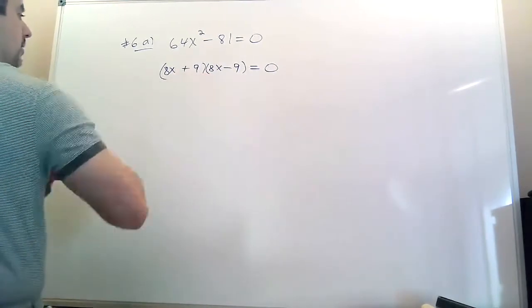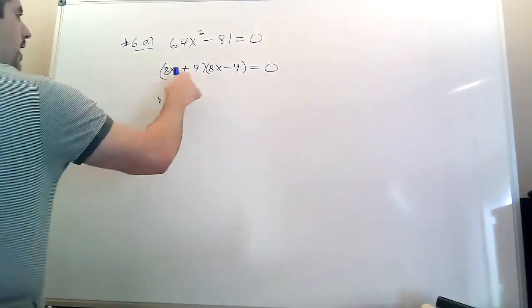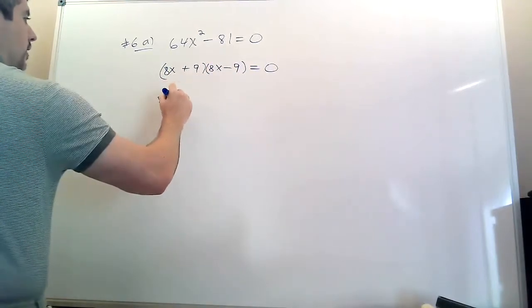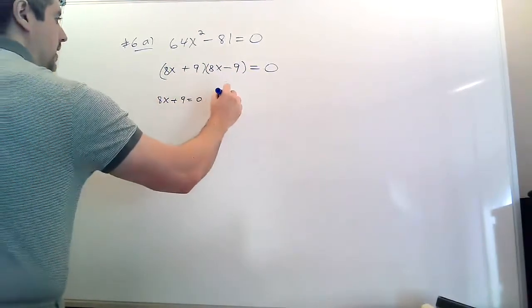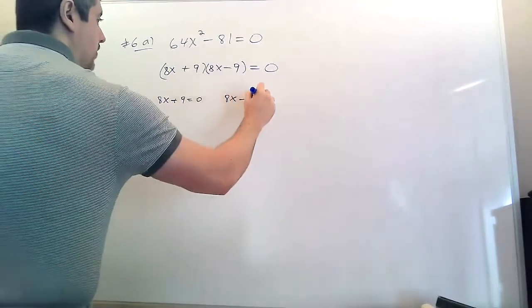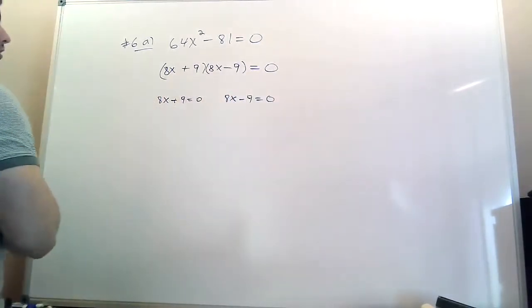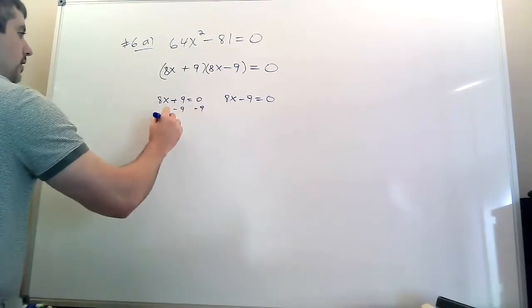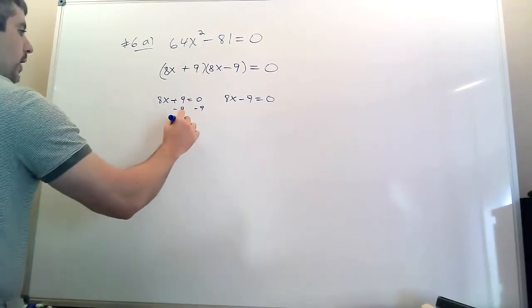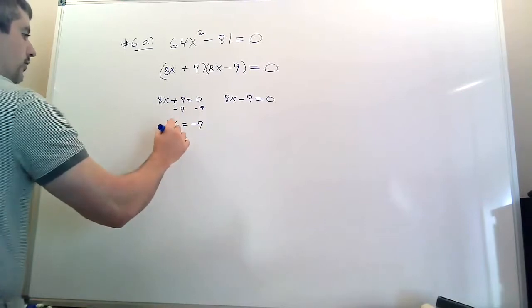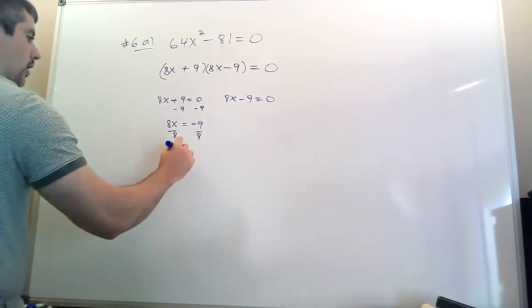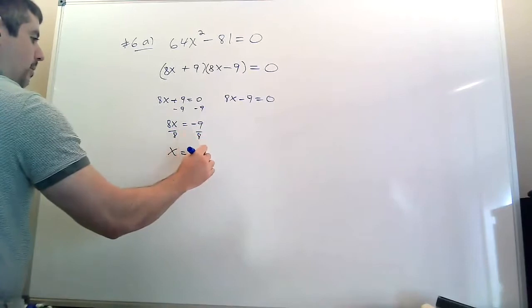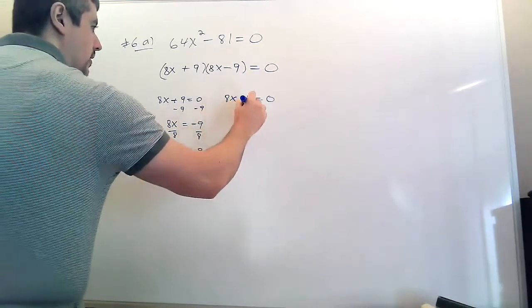So factor. And then if the product of 2 things is equal to 0, one of them must be equal to 0. Now, I understand at this level, you could all do this in your mind and tell me the answer, but it is important, right? You're doing this question for 3 points. This is a really easy question. You have to show me the work. I need to see the steps. I understand it's ridiculous.